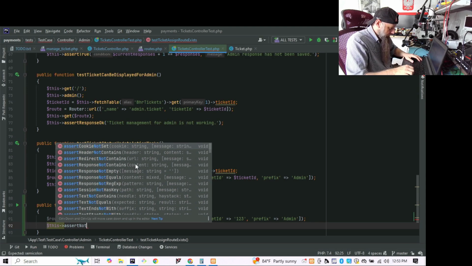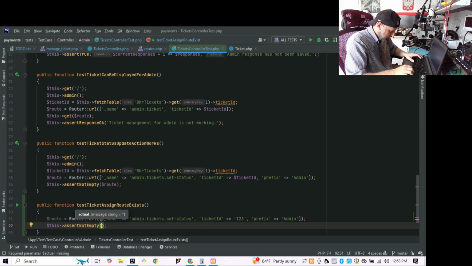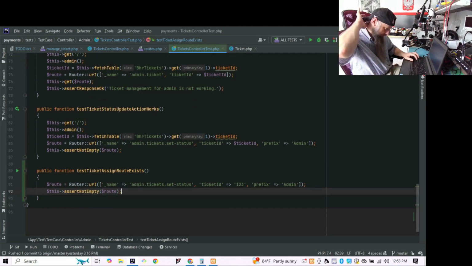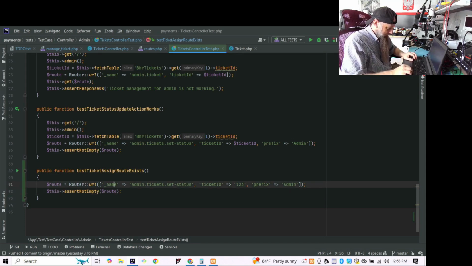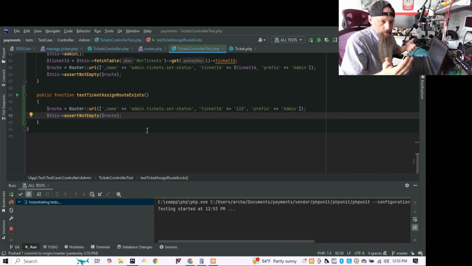if it never finds what I want. I actually got spoiled by the GitHub Copilot. It does save some time, but if the route is not found, then that's gonna throw. So we don't even need that assertion here. But each test needs to have an assertion.